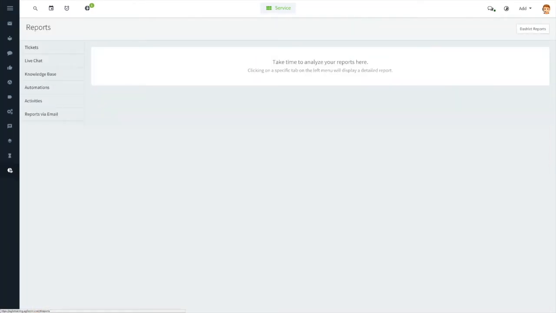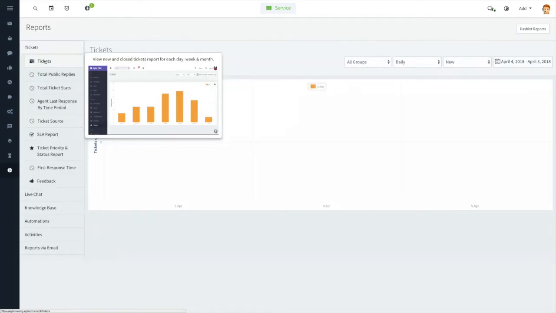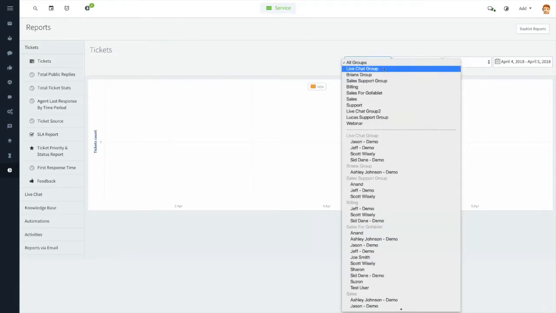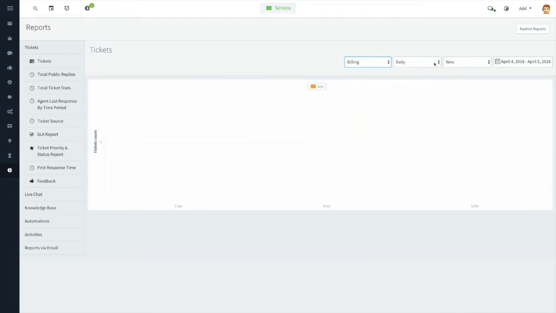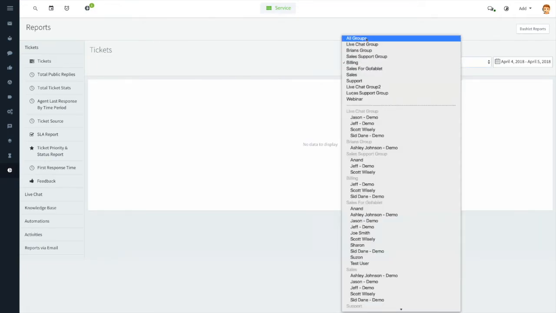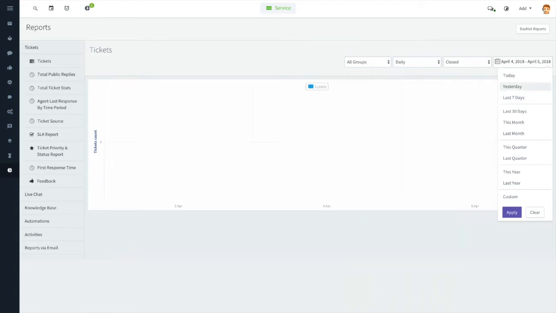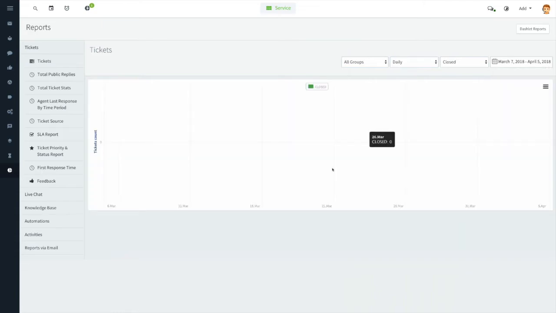And our last stop is down at the reporting. I love reporting because that way you can go in there and actually see what is happening. We're looking at our tickets view here, and we can say, let's take a look at anybody that's in the billing group. Let's say they haven't had many tickets come in. We'll go by the monthly view, and we'll see closed. Let's see how many tickets were closed in a daily view, over the last 30 days. You'll see that we've got some work to do here. And again, don't forget that hamburger menu, because you can download that picture, or download it as a CSV or an XLS file and get all the data behind it.